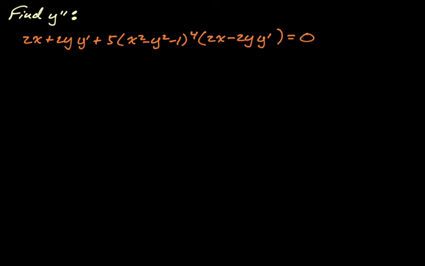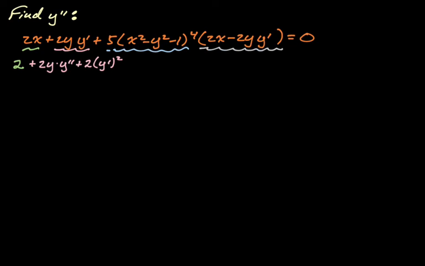I'm going to try to color code this as I go. So this thing, the derivative is 2. Now we're doing this, so it's going to be a product rule. First is 2y, derivative of the second is y double prime, plus second is y prime, the derivative of the first is 2y prime, so that's 2y prime squared. So that's what we have there. Now we're moving on to this, and that's a product. I've highlighted them in different colors, but maybe poor choice. I am not a color theorist, I guess. I always make bad choices. They're not different enough, in my opinion, but whatever.